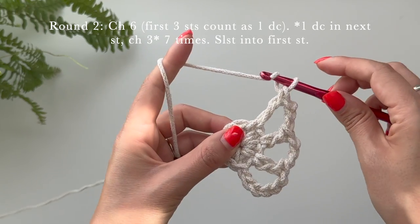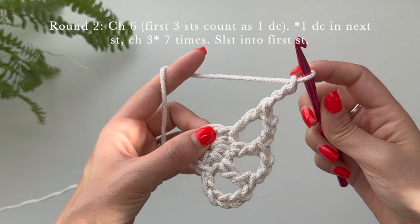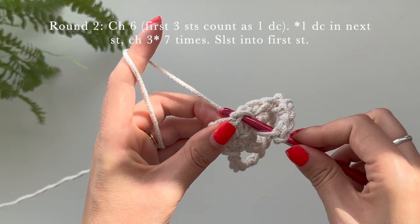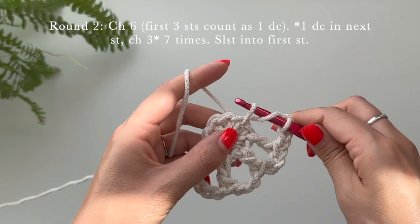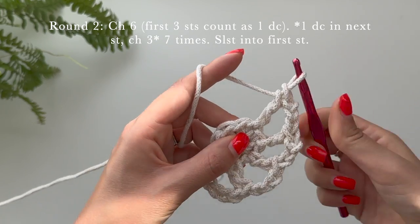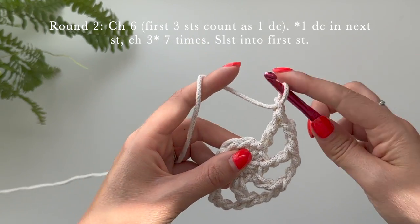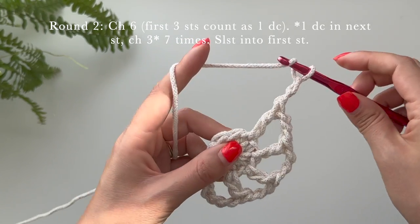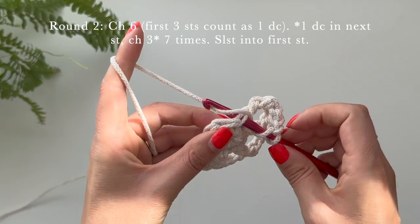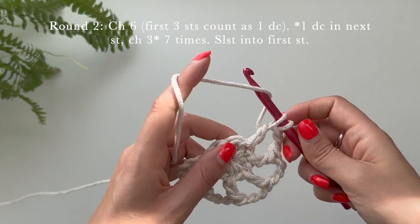And then we're going to chain 3 again. 1, 2, 3. And then double crochet into your next stitch. Just like that. One, two, three, yarn over into that next stitch, pull up a loop. You have 3 on your hook, pull through 2, and then pull through those last 2.